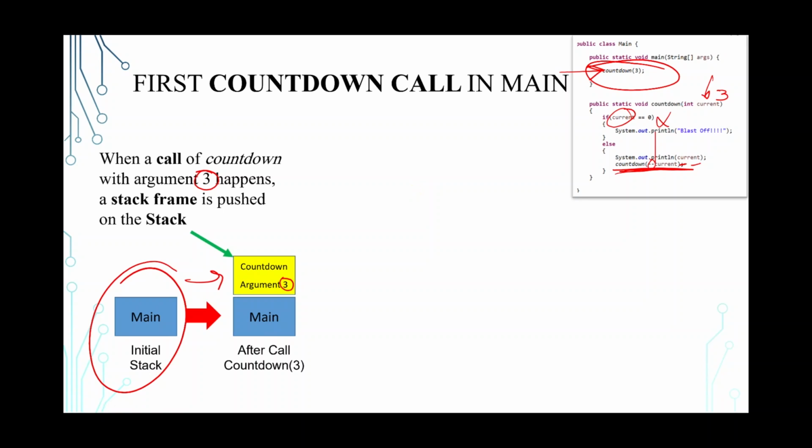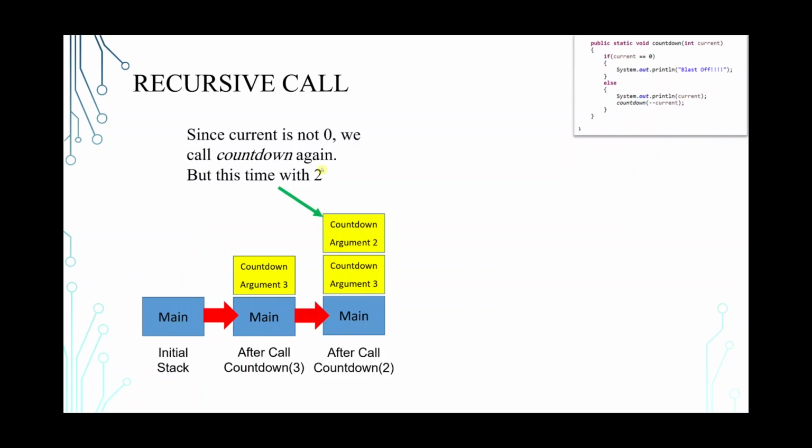Okay, going back to our slides. So we called that one, and now we have to call it with the argument 2. Calling that with the argument 2 adds one new frame. Because whenever you have a function call, you push a new stack frame for the new function. Even if the new function is the function I'm inside, it's okay because I'm dealing with that as a totally new function because it's with a new input. And if there is output, if it returns something, not void, you're returning a different value usually, right? So you can think of it as a totally new function. This is why I add a totally new stack frame.